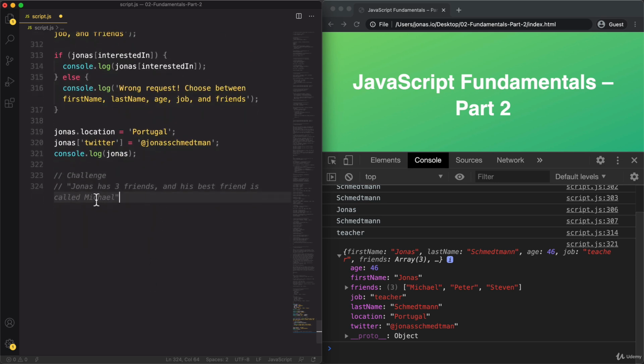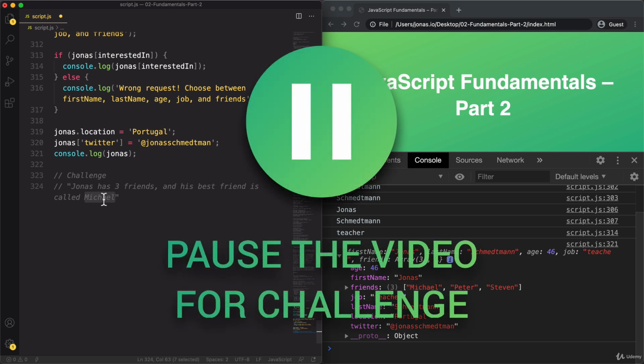So again, I want you to write this sentence, but without hard coding any of these values. So what you need to get from the object is this value, and this value. And this is actually a bit hard, I would say. So there's absolutely no need for you to nail this. But you can still try it, and maybe you can do some of the parts. One hint that I can give you is that you will need to use multiple dots to get the number of friends. So that's totally possible. So take like 5 minutes to try this out now. Pause the video and I'll see you in a second.